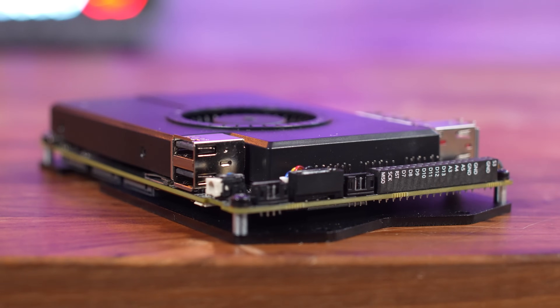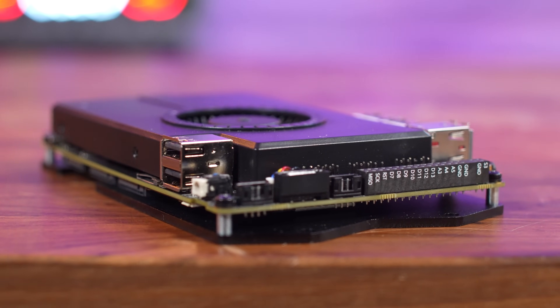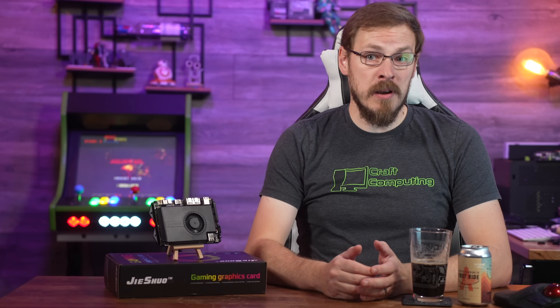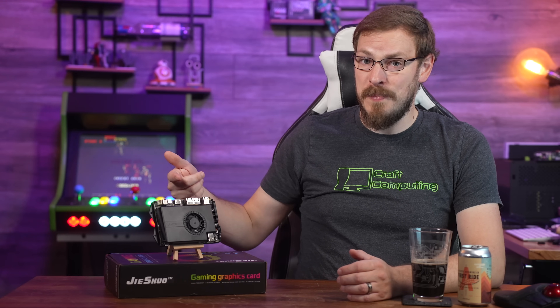But now we get into what makes the LattePanda Sigma not just a high-powered single board computer, but a maker board and a hackable device — and that's the inclusion of the ATmega32U4 Arduino-compatible microcontroller. A major hurdle to adoption in the maker and OEM communities is the availability of GPIO for interfacing with other hardware, and having full Arduino support built in certainly gives the LattePanda a leg up. The integration of the ATmega controller is unfortunately only power and serial connections to the PC hardware, so don't expect your Intel CPU to be ripping through lines of Arduino instructions. You'll still have the same memory and program-length limitations as a standard Arduino, because this is still just a standard Arduino — it just shares a PCB with an x86 PC.